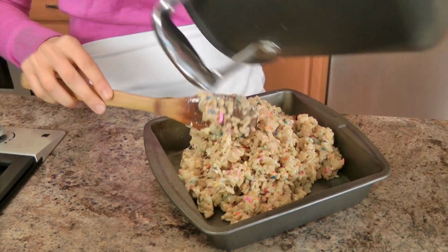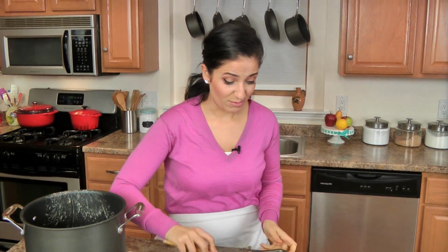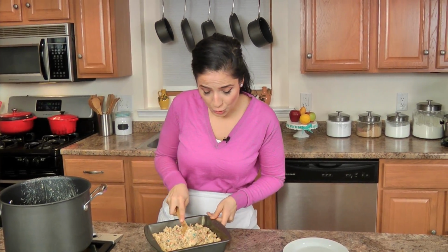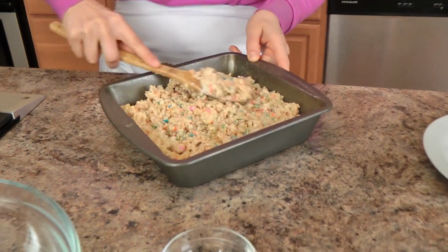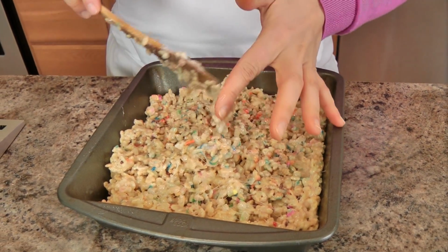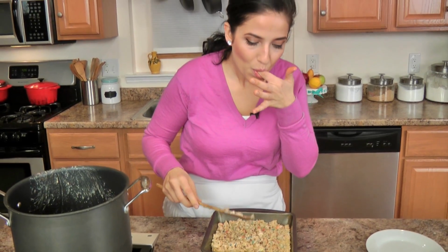Look how fun they look. Isn't that fantastic? Sometimes you know what's really good too? Some shredded coconut. Oh, these are so sticky and ooey and gooey and it's so exciting. Okay, all I'm going to do is flatten these out. I want to make sure they're all about the same thickness. Don't do this with your finger if it's way too hot. This is not too hot, so I've got it.